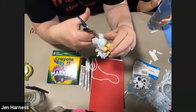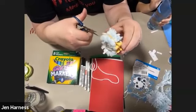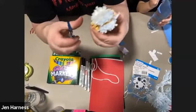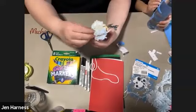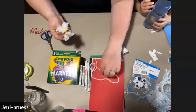It's important before you tie your string on it to make sure that you haven't missed any strands. It's also important to keep it closed because you've put a lot of pressure on that and it's gonna wanna open, so don't let it open.